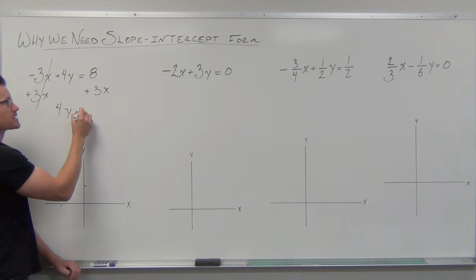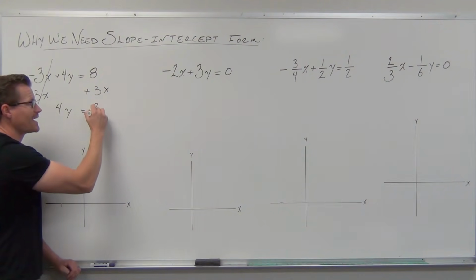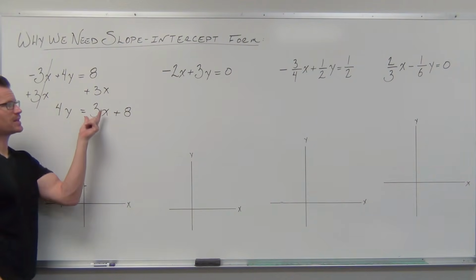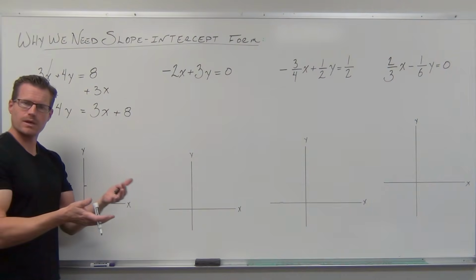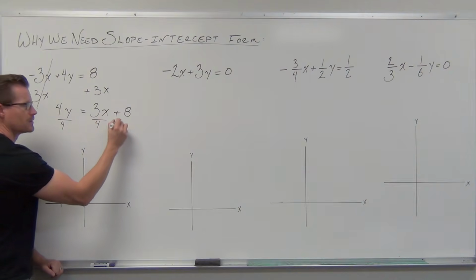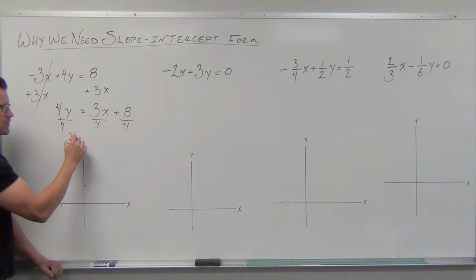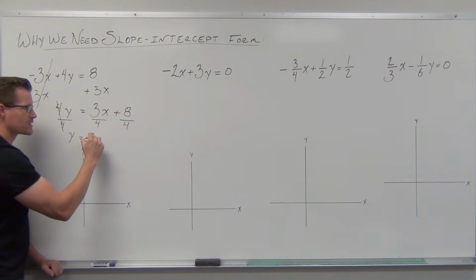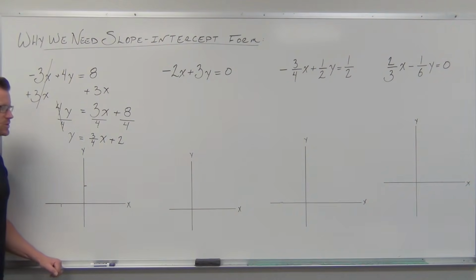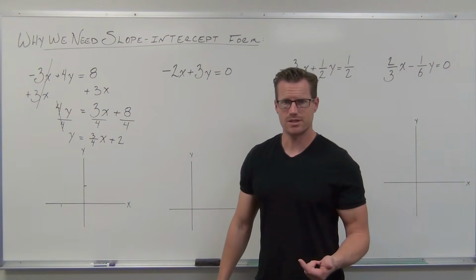So now we're left with positive 4y. I always want to make sure slope-intercept is in order. I want my x's first. I want my constants second. Positive 8 gives us a plus 8. And lastly, hey, let's solve for y. Let's divide everything by 4. 4 divided by 4 is 1. 1 times y gives us y. And let's change our fraction. Let's make this a slope. 3/4 x and then plus 2. Right now, on your own, if you can, write down what your slope is, write down what your y-intercept is.